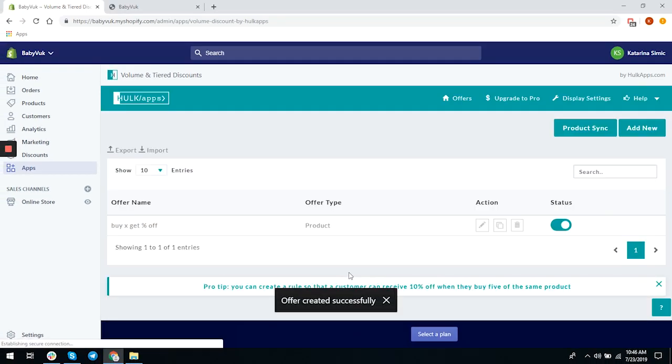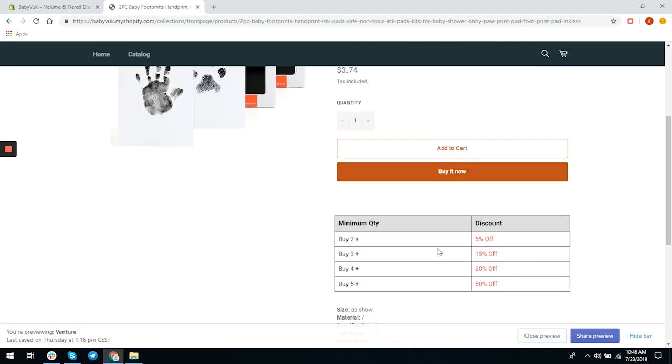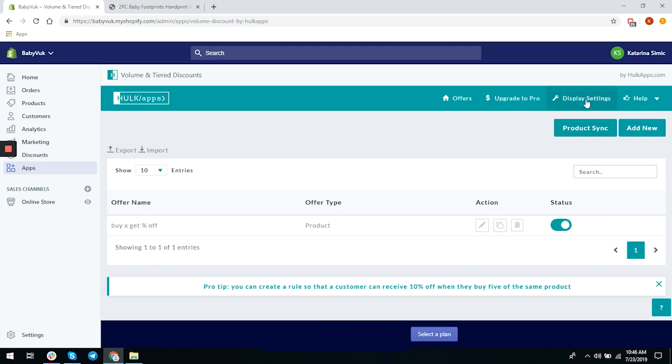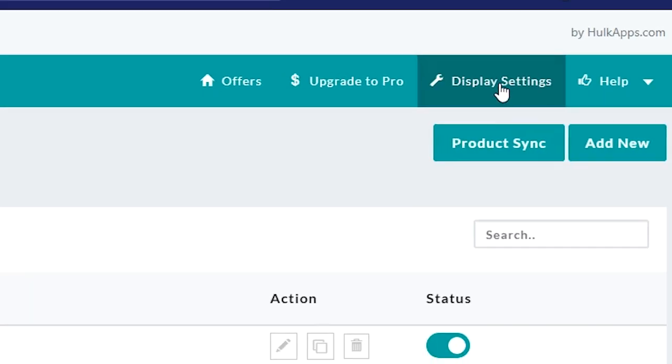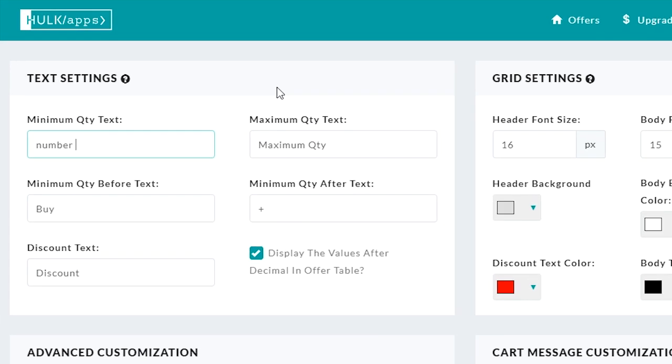Whoa, that was easy. Okay, let's see how it looks on our products. It looks good, doesn't it? We would like to customize it a little bit, so let's click on display settings. First, let's change the minimum quantity text to number of products. Max quantity text, we don't need it.